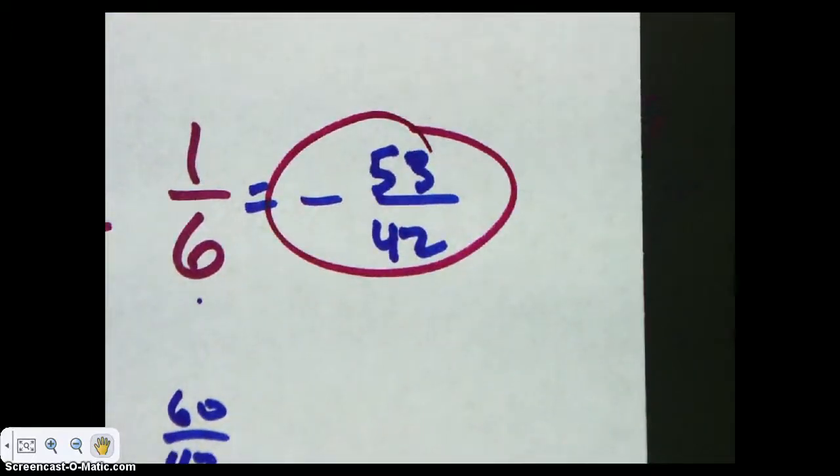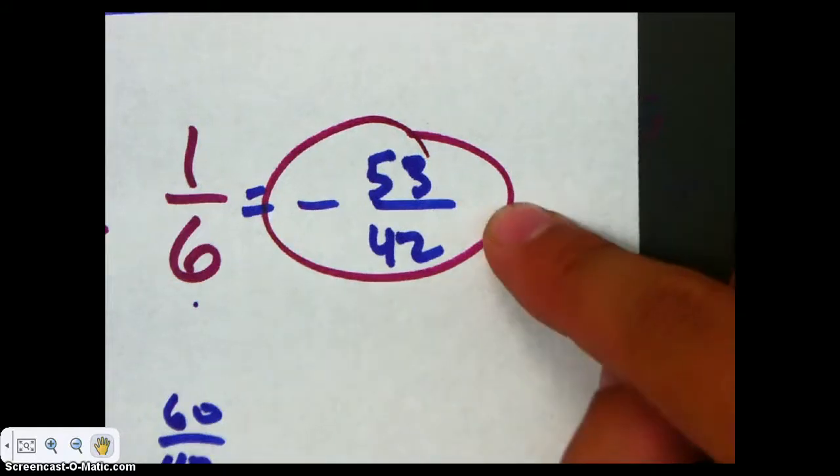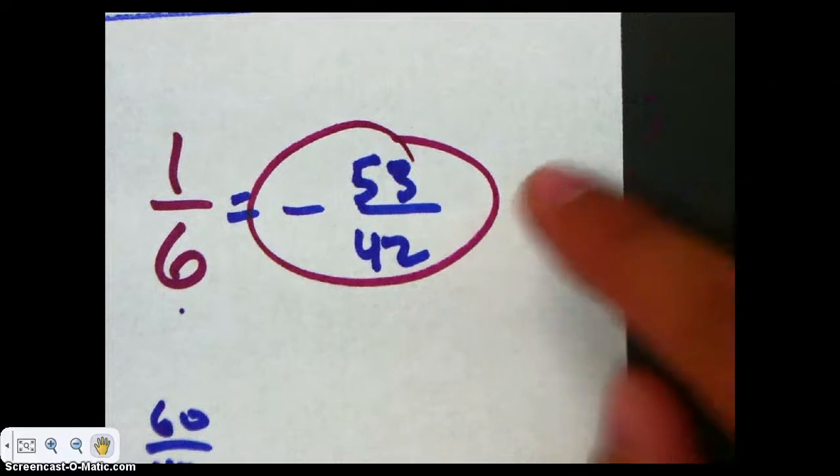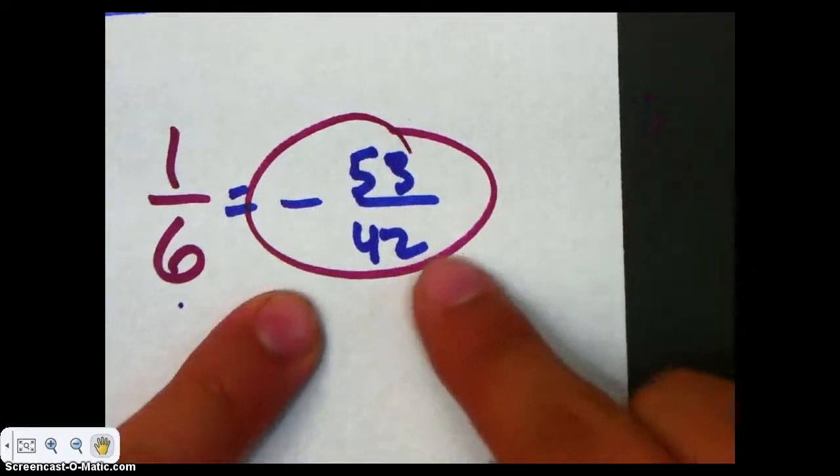When you get to next year and you're starting to do slope, you're going to learn that actually this is preferred. And if you're ever doing ratios, we prefer it to be improper. We don't like it to be a mixed number. So sometimes we're just going to leave it like this.